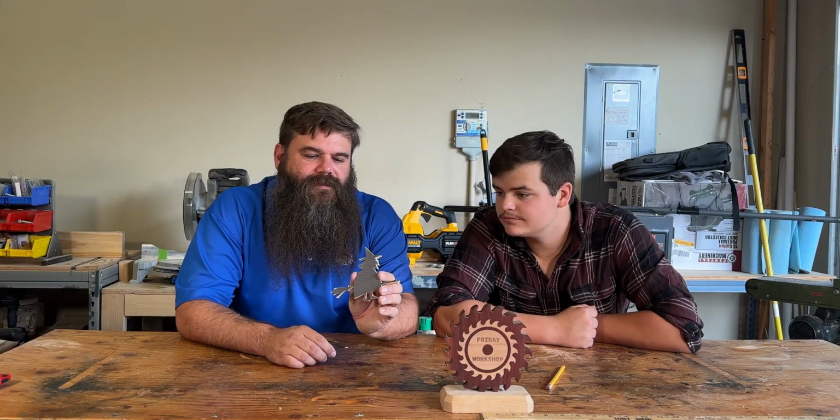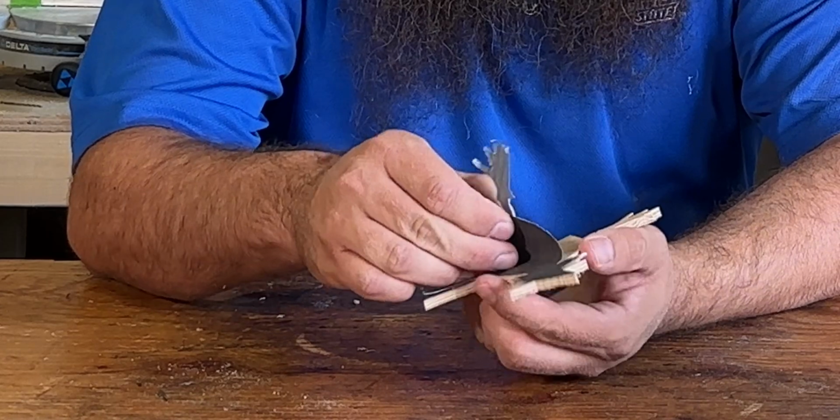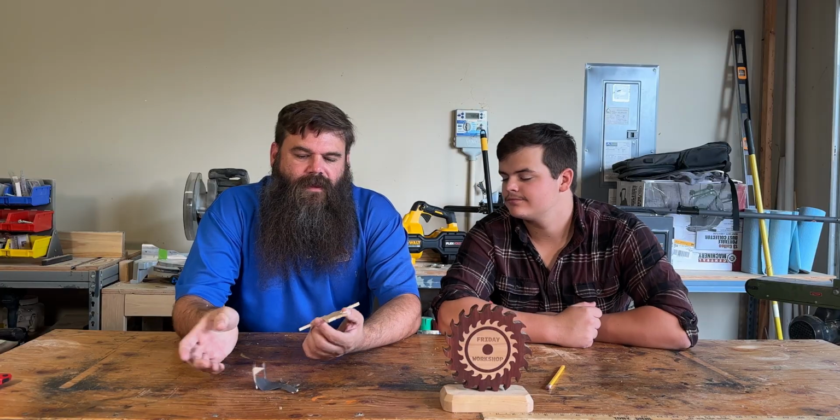So, all right, now let's peel off the paper and see what it looks like. That's how easy the glue stick comes off if you do it right. Good job, Dom. Oh, thank you.